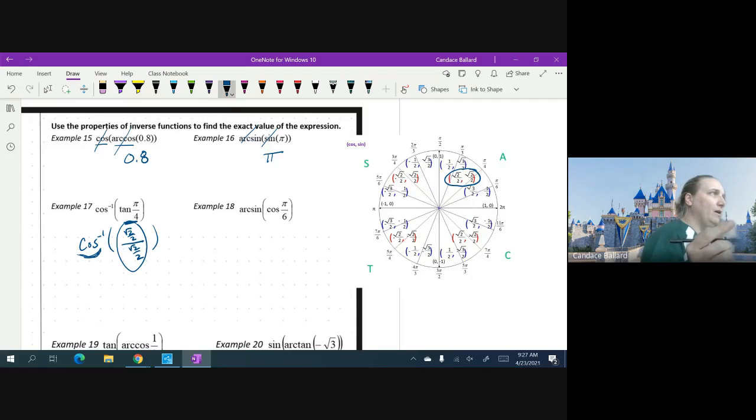Okay. Hold on. I'm thinking, no, it's not. Sorry. It's not asking me for that. I need to reduce that. It's 1. Now I need to go and look for anywhere where my x value is equal to 1. So now I'm going to go around my unit circle and try to find where my x value is equal to 1, and I'm going to write those radian measures down.